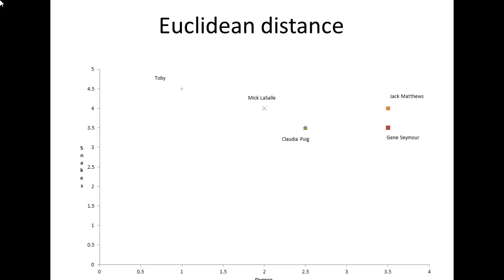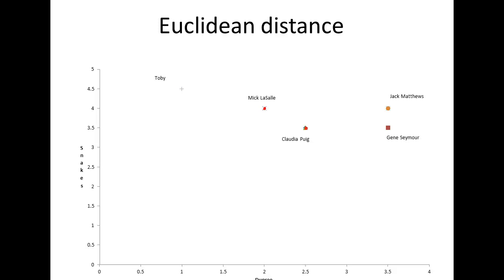In order to get going with our analysis, we will have to consider something really important. It's the distance between two critics. Let's say that we have two movies, the first being Dupree on the x-axis, and on the y-axis Snakes on the Plane. And let's consider two critics here, one being Mick Lasalle and the other being Claudia Puig. Claudia's ratings are 2.5 and 3.5, and Mick's are 2 and 4.